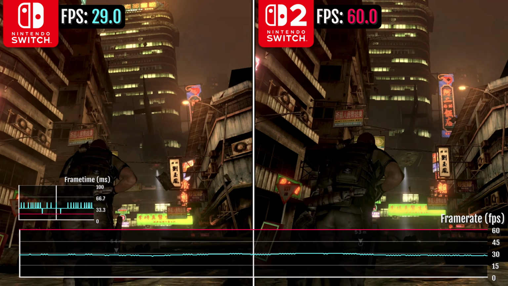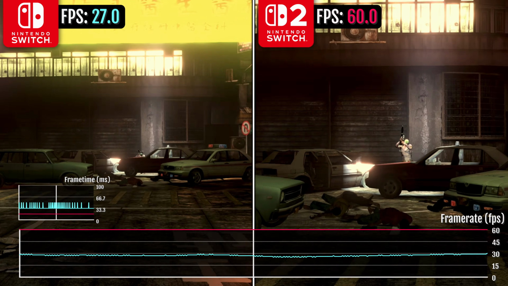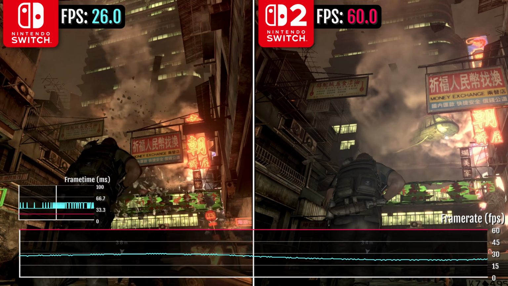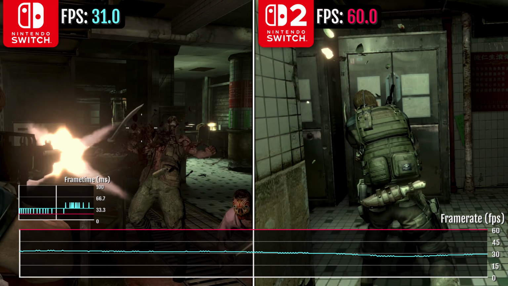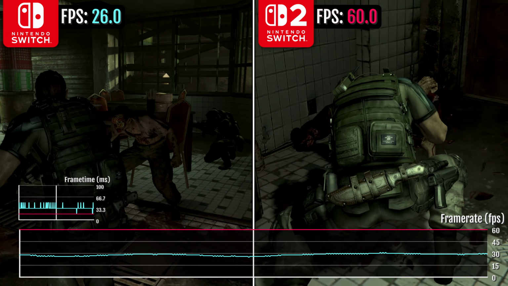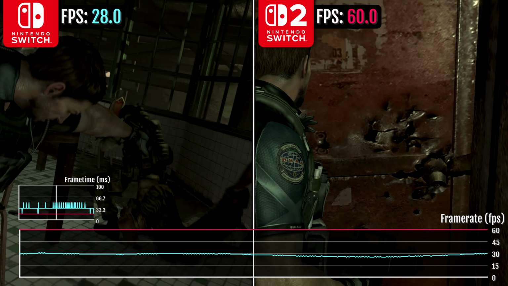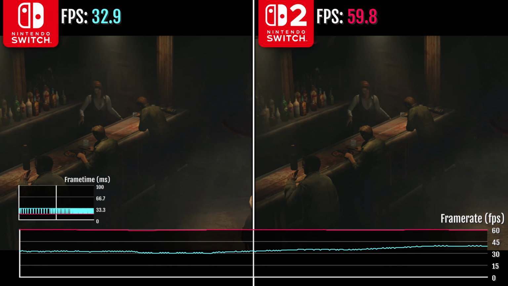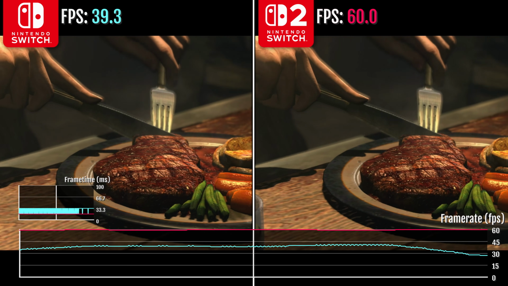Jumping a bit further in and putting them directly side by side, we see what is likely the average experience between the two, which is typically a doubling or more in performance. During these admittedly pretty basic combat encounters, the Switch 1 is still dropping below 30 FPS. Most cutscenes are thankfully in-engine too, meaning we see the Switch 2 brute force this up to 60 FPS.